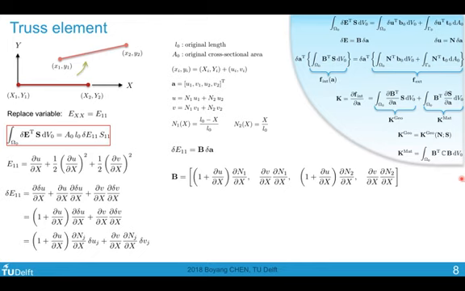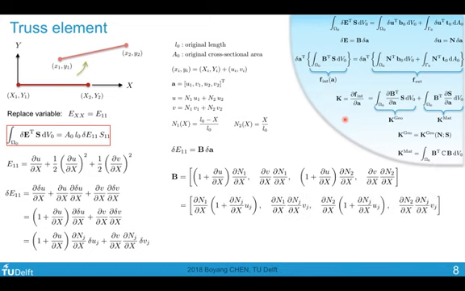Now we have the B matrix, we can already obtain the material tangent stiffness matrix. But to obtain the geometric stiffness matrix, we still need to perform this partial derivative of B with respect to a. Let us rewrite the B matrix in a different format. I'm going to shift this to the front of the bracket, and then I'm going to express u by this expression using the shape function interpolation and nodal degrees of freedom. And using the Einstein convention, I write it as Nj uj. Similarly, for v, I replace it with Nj vj, and I'll do the same for the third and the fourth term.